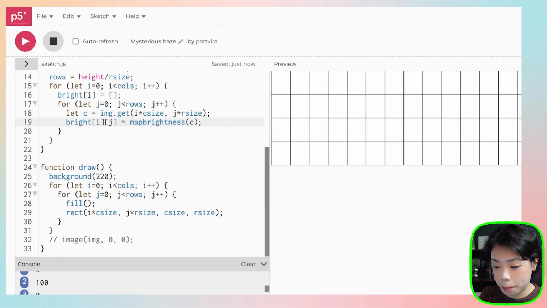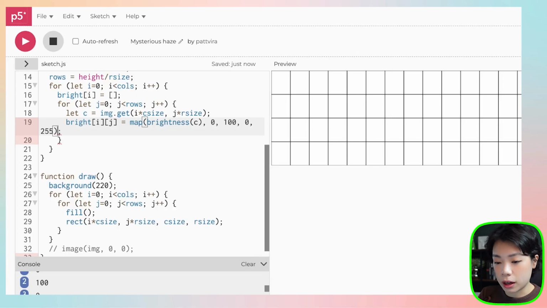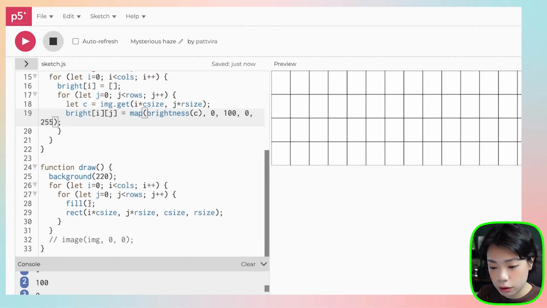I'm going to map this value from 0 to 100 to 0 to 255. And this is silly because the color value that we had initially is already between 0 and 255, right? But it will make sense later. So inside this fill function, we're going to put in bright of I and j.